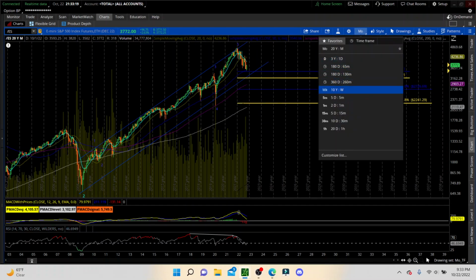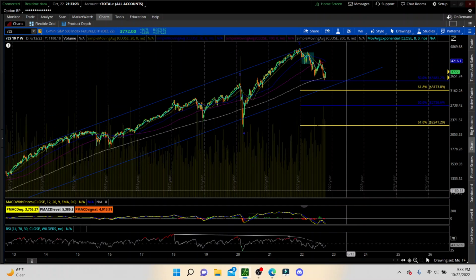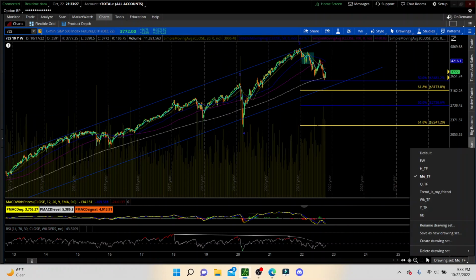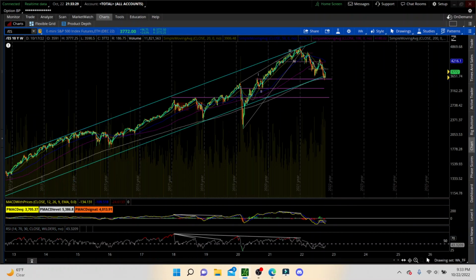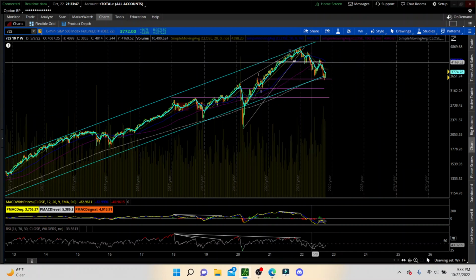Let's go down to the weekly. Notice the MACD and the RSI are headed lower. So we do have a little bit of divergence in the RSI and MACD at this point. I don't think that's the end of it. I do think we head lower from here, but we continue to be traders. We're not predicting that we can't make all-time highs. It's not likely. Okay, so after this falling wedge, we're breaking down here.